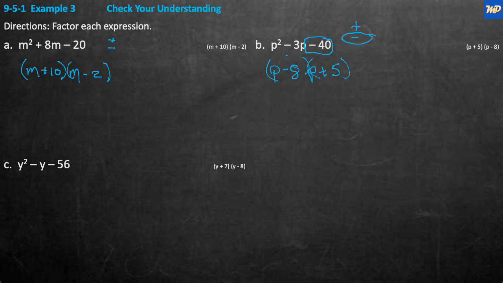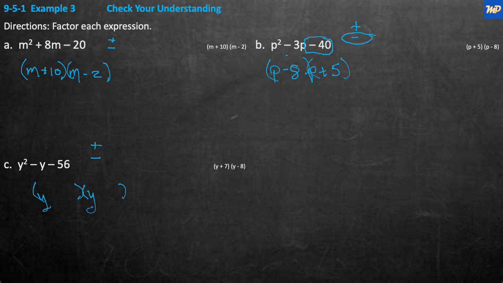Okay, let's go down here and do this same thing. It's two negatives. This is one I like. So we're going to have a paren, open, close, y squared. So we're going to break the y's apart. And now again, it's 56. What two factors of 56? We need a positive and a negative factor because it's negative, and the negative term will have to have the larger of the two factors. So what times what, 56?